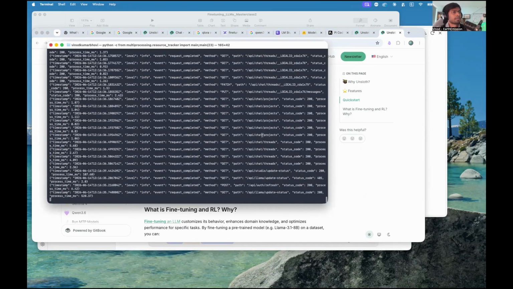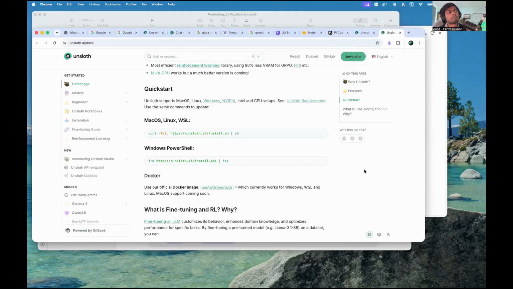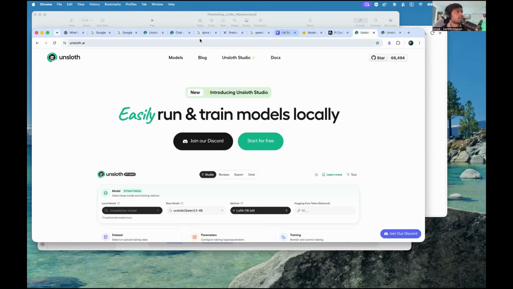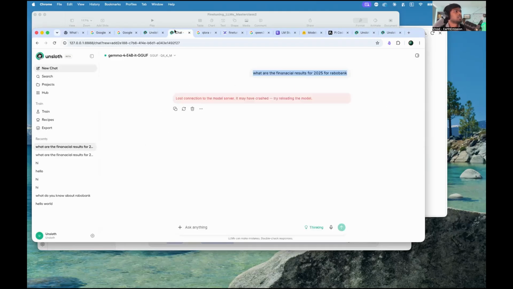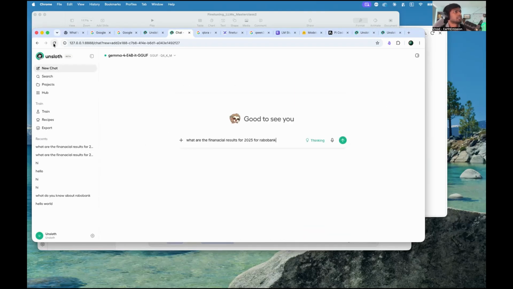You can also do it in any VM. Let's say you don't have a very good configuration on your local machine, but you have an Azure account. You can run it there as well, so that you can also run your company data and fine tune on it. And once you run it, I think you should be able to see something like this.